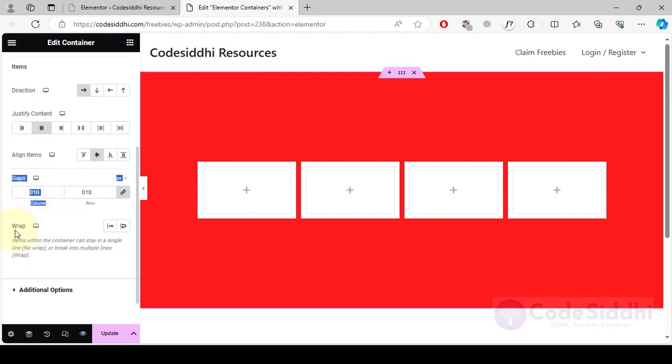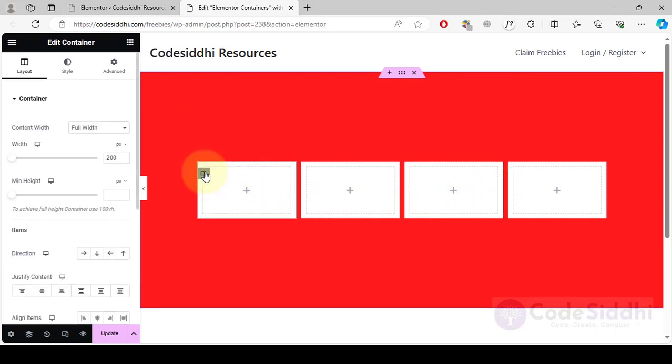And coming to the last option, that is wrap. All right. So right now we have this box, technically speaking, child container, right? The size is 200 pixels. And what's the size of the main container, the parent container? It's 1000 pixels. How many containers can this particular width contain? Let's say around 5 maybe.